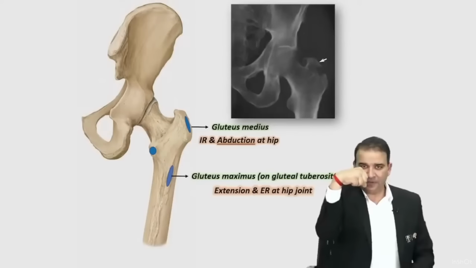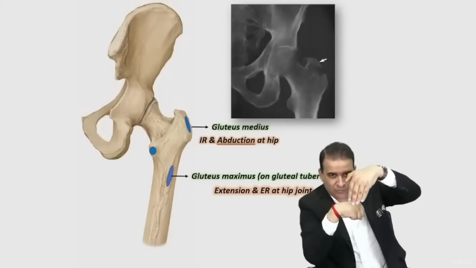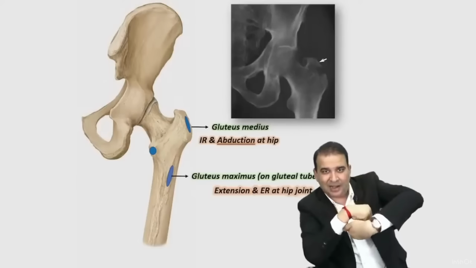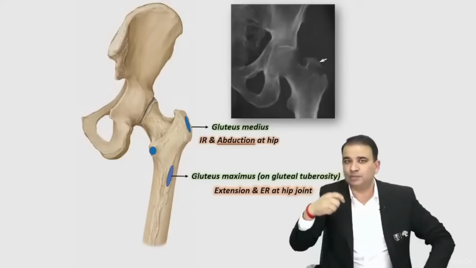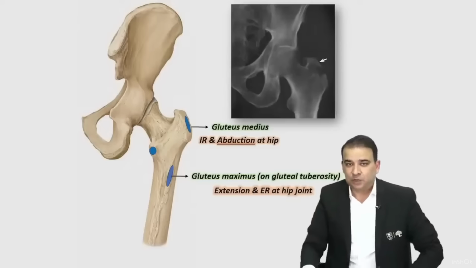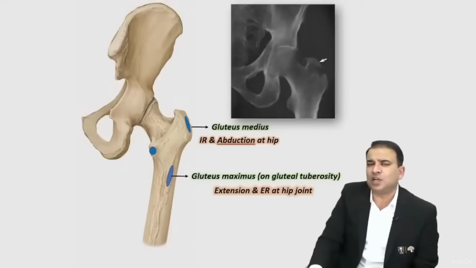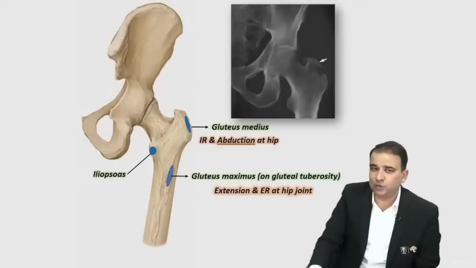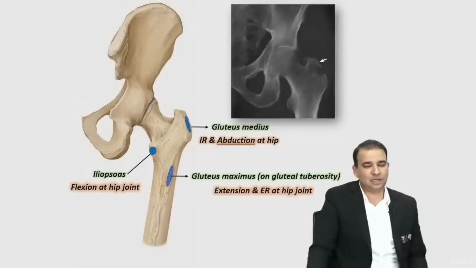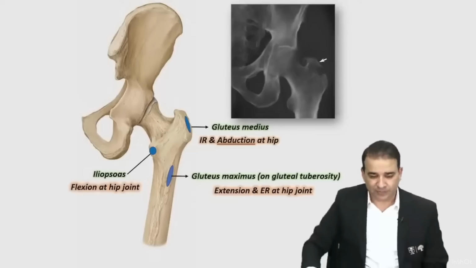Well guys, if this is a femur here, iliopsoas muscle will come from the front here, and then they will turn and then attach to the lesser trochanter here. That actually provides a more effective torque to these muscles. So iliopsoas muscle comes from the front, turns, and then inserts to the lesser trochanter, and that's how they are effective flexors of the hip joint also. The iliopsoas muscle, they are the effective flexors of the hip joint. They flex the hip joint.